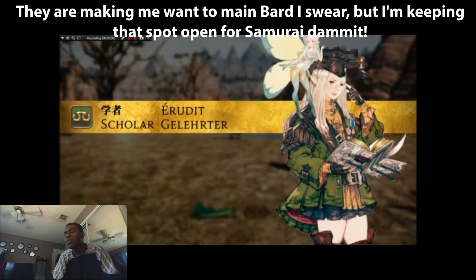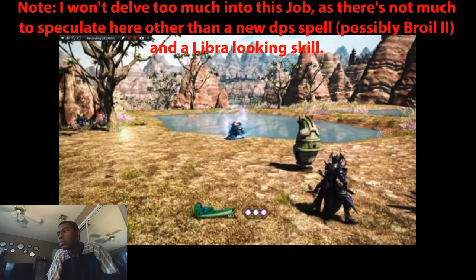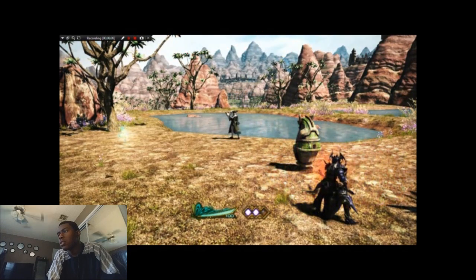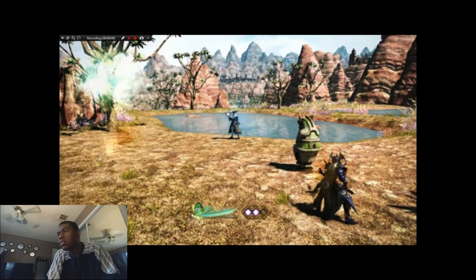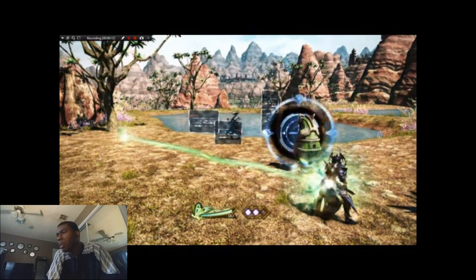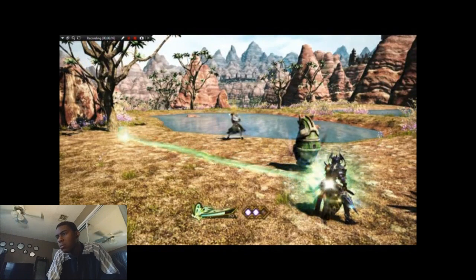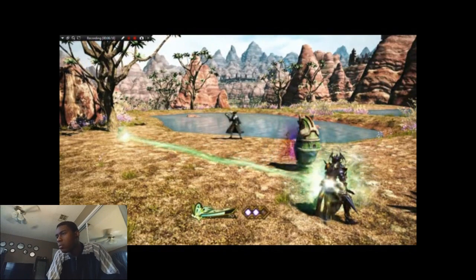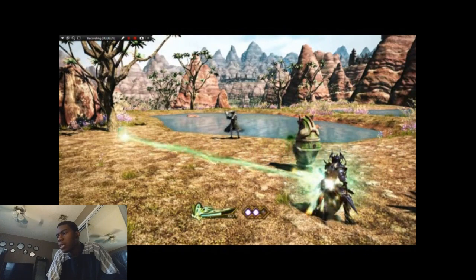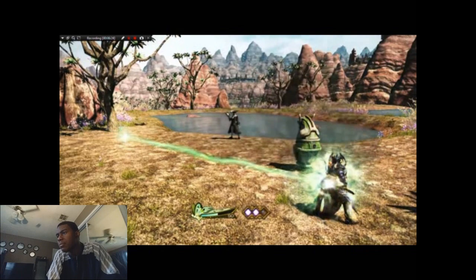Alright, so here we have the Scholar. That was one of the page skills that they showed us in the screenshots. And then this is the Tether. Upon that, apparently the Tether actually heals. Wait a second. Was this over time or was it done? It looks like it's over time.